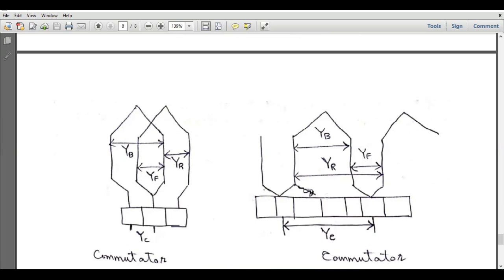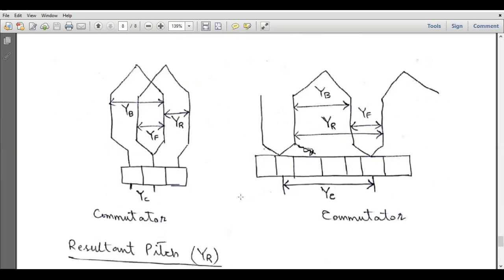So this is one type of winding, and this type of winding is called as lap winding. This is another type of armature winding, and this type of winding is called wave winding, right? So lap winding and wave winding are the two types of armature windings, and the difference between these two windings is that in lap winding, the front pitch is negative, right? So you can see we are moving forward and then we move backward, right? So the front pitch is -3 in this case.